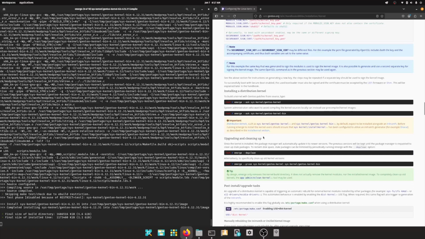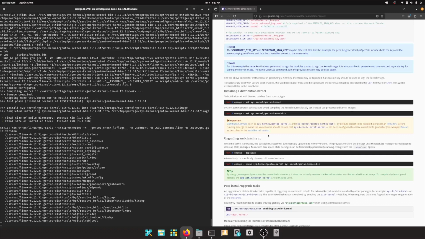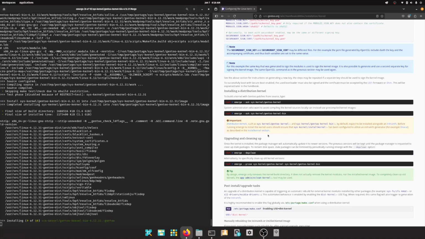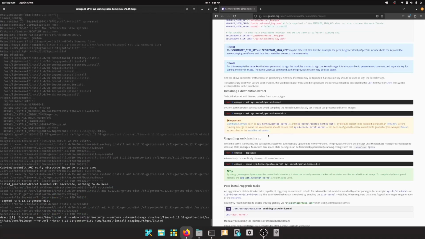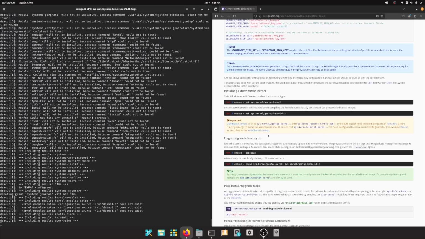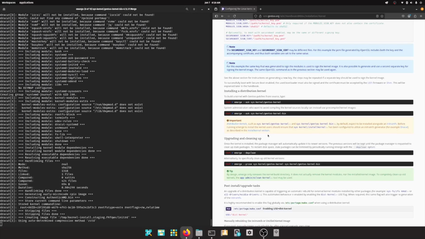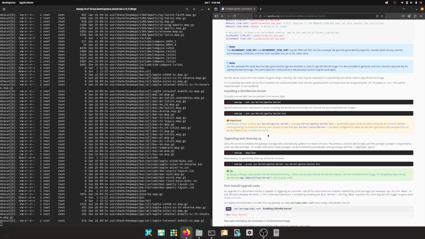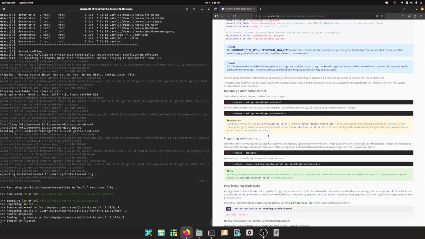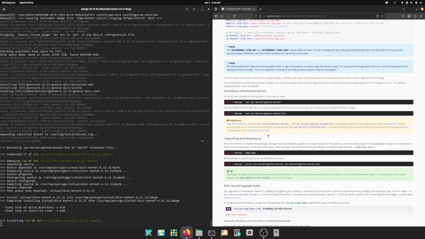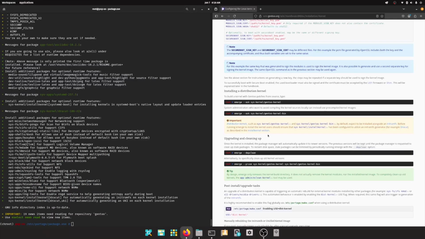The reason why I install systemd is because you can apply similar commands from the Arch Wiki to your Gentoo install. So systemctl, journalctl, all that good stuff. Right here, you should be getting an error any minute now. Oh, guess I'm wrong. Thank God.